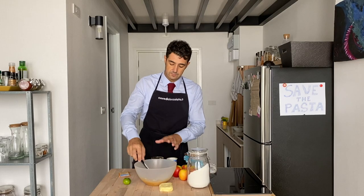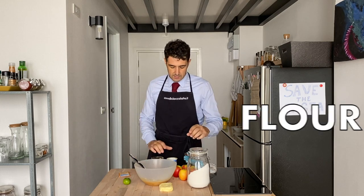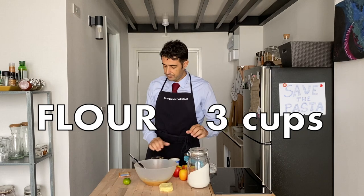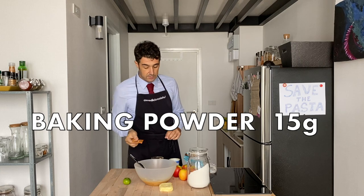Okay, mix well until the sugar is melted. Now we should add 3 cups of flour and 15 grams of baking powder, the one for the cakes.